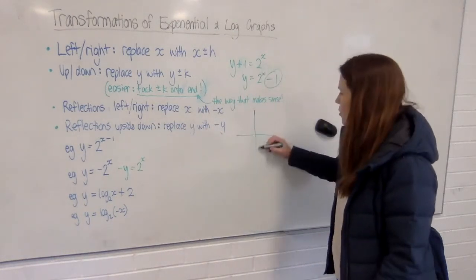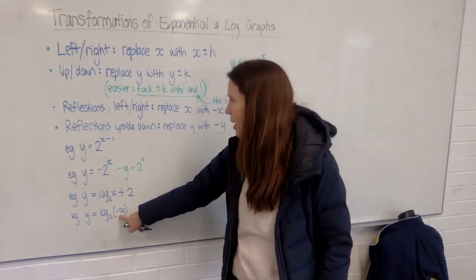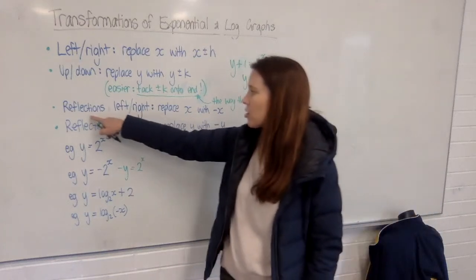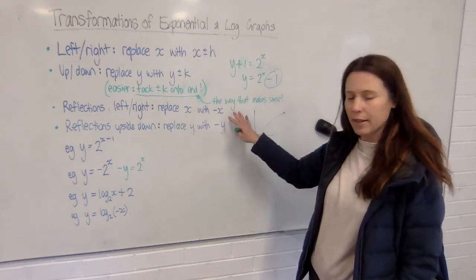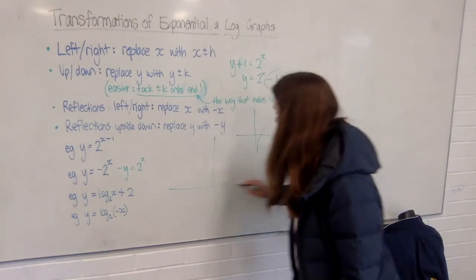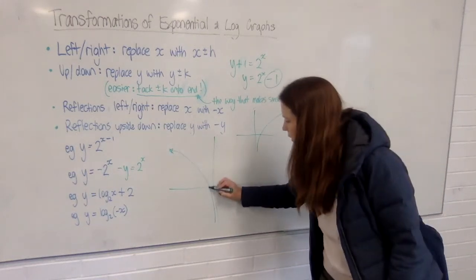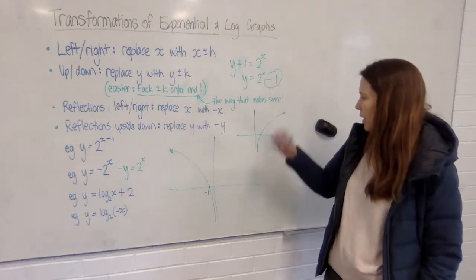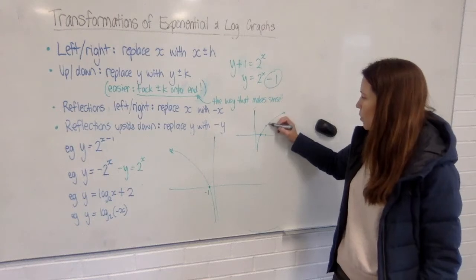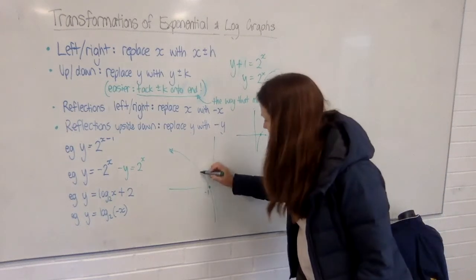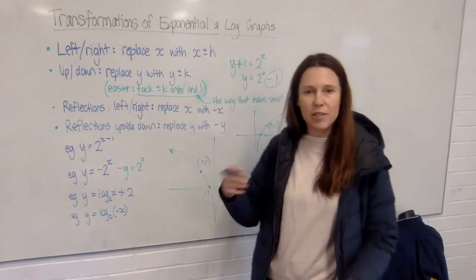Now, the way to think this through is this is our normal log curve, like this. If we've replaced x with negative x, we've basically just flipped it left to right. So we've flipped it like that around the y-axis. So it's going to look something like this. And instead of going through 1, it'll go through -1. And instead of having a nice simple point that we can plot like 2, 1, it's now going to be -2, 1.